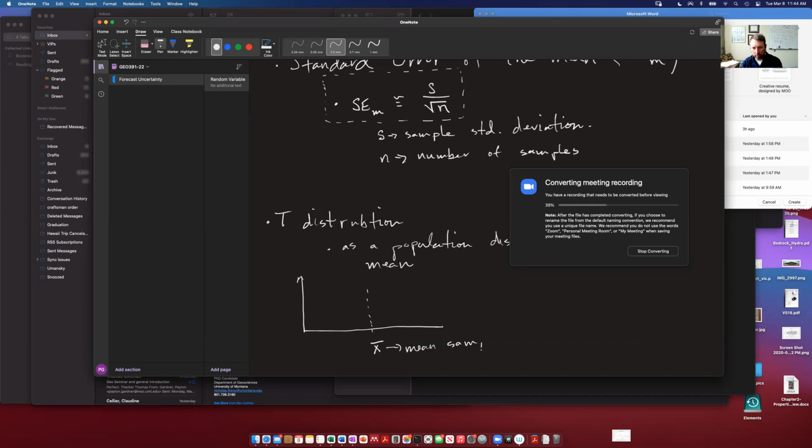Sample. All right, and so this might be, for example, annual discharge. All right, so we have this sample, and there's some probability distribution. All right, so here's X bar. This is our sample mean.